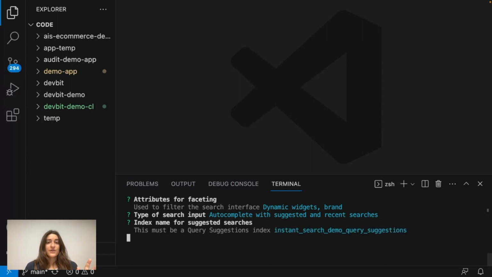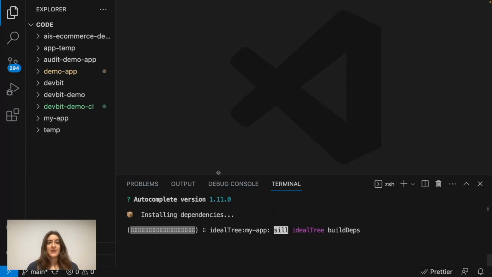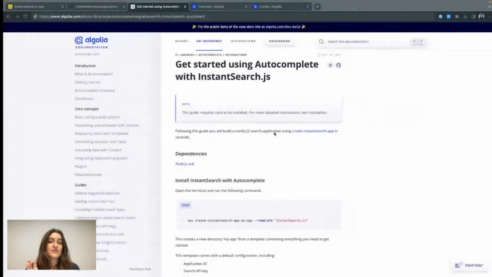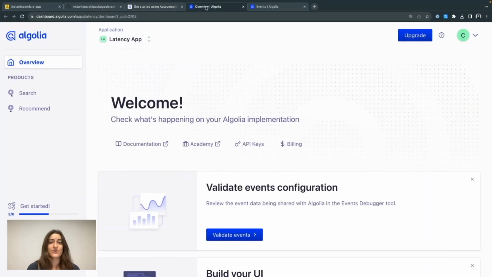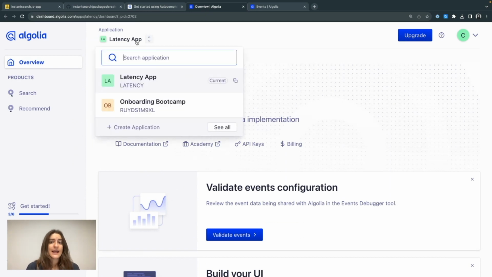Now, for those who wish to dive deeper and experiment with their own data sets, the tool provides the flexibility to easily swap the default credentials with your own. Simply navigate to your applications dropdown in the Algolia dashboard and click the copy button next to the application containing the data you wish to explore. You can also specify the main indices for your search, attributes to display and for faceting, and even the option to select a regular search box instead of an autocomplete, tailoring the experience to your specific needs.